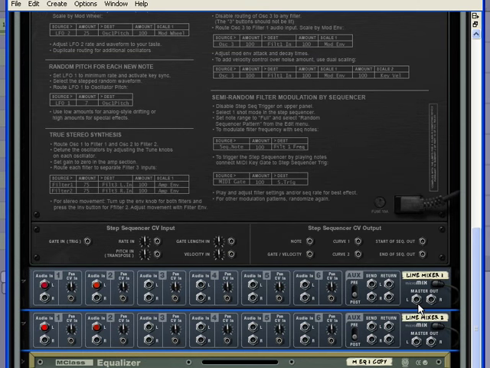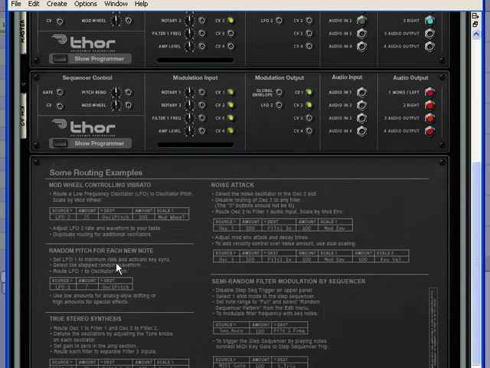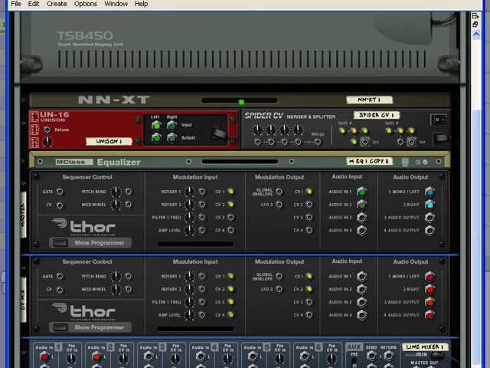And then take the left outputs from both line mixers and bring them back into the CV mix Thor as audio.